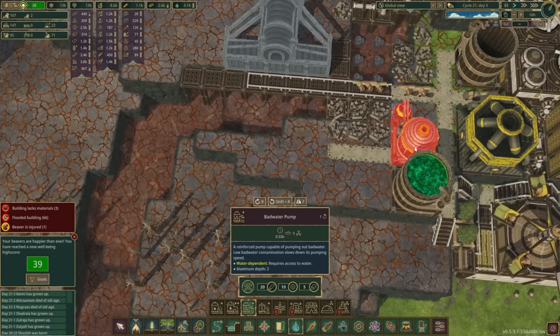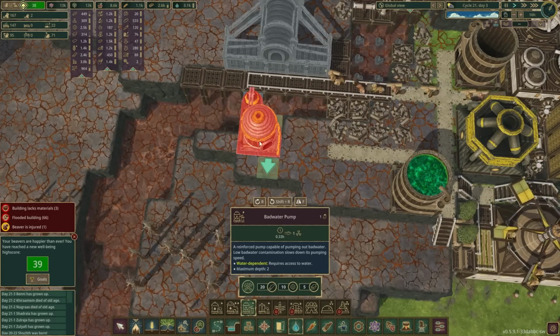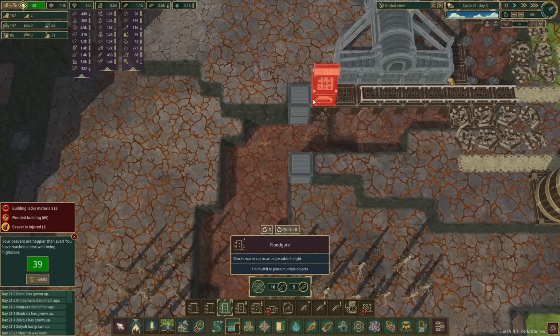For the bad water pumps, I think what I'm going to do is just line them up this way, just down the run. And while we're here, let's also just make a little floodgate at the end.